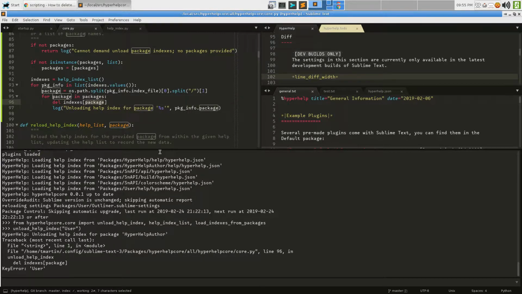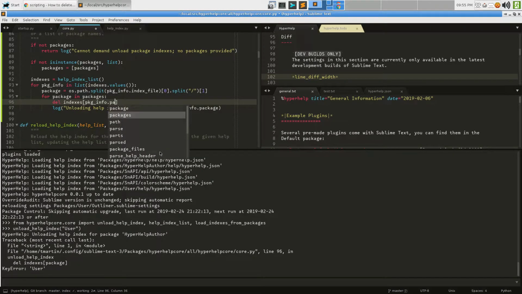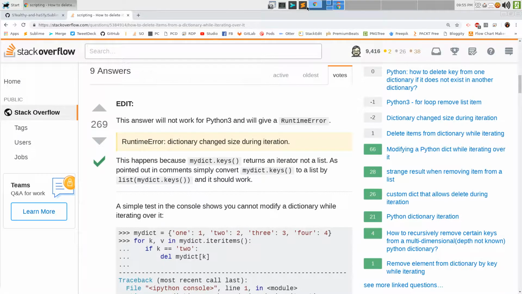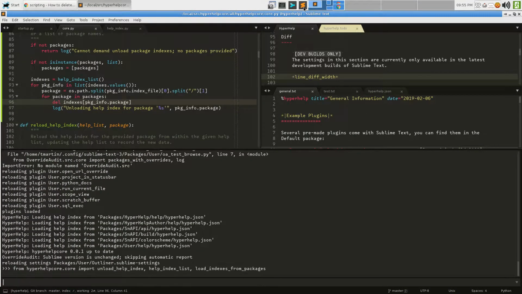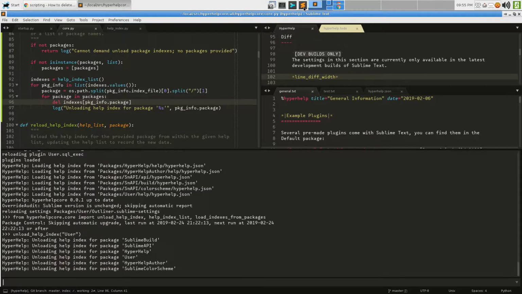Actually, this should probably be package info.package. The same as it said it was doing, which is different than what it got there. Okay, let's try that. That and this. Unloading help index for package, blah, blah, blah. Okay.